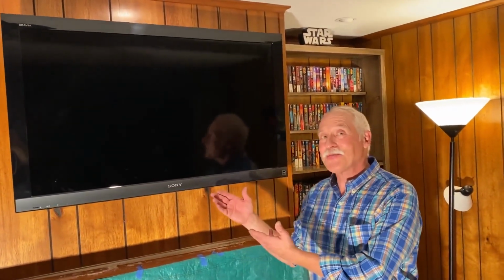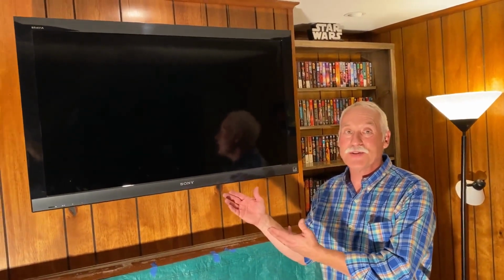We have got the TV mounted now, and it is a house fix with Rick. Thank you for giving us a chance to show you how to hang a wall mount bracket for your TV.